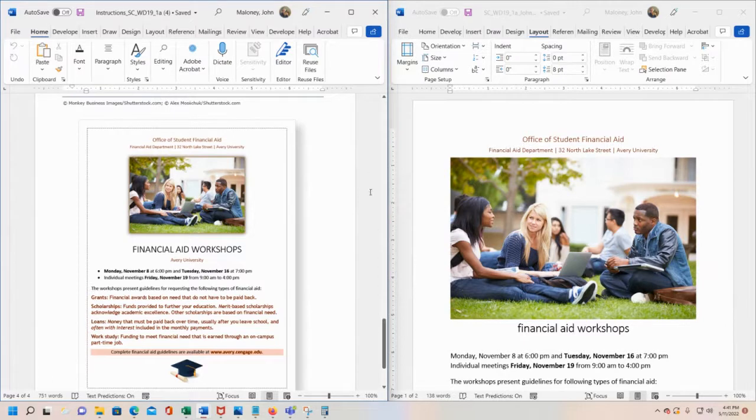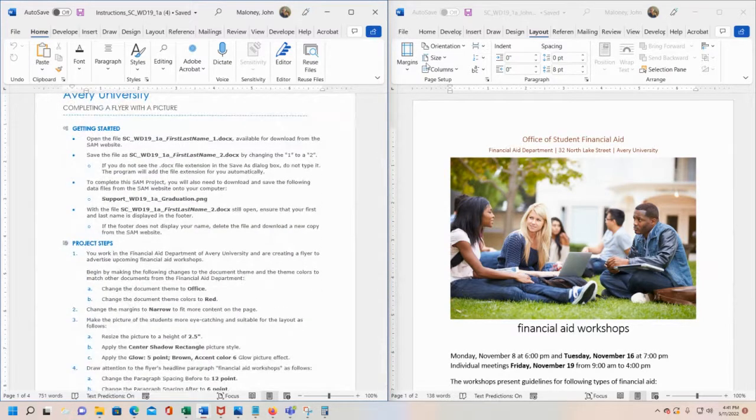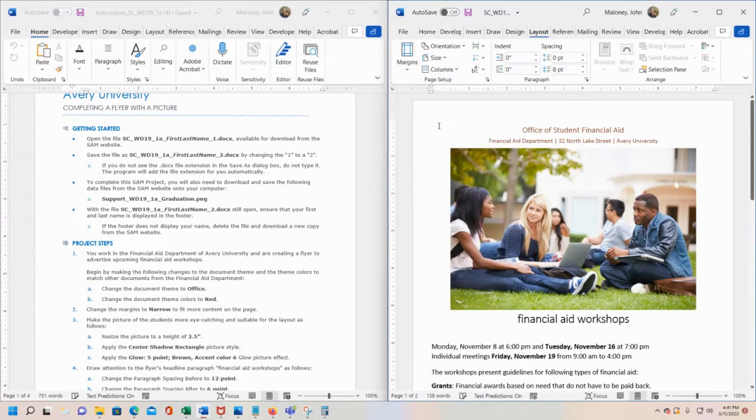Okay, anyway, so the next step was step 2, change the margins to narrow. So I'm on Layout, here's Margins, and if I click the down arrow, Narrow is what I'm looking for. This is Normal, this is Narrow, the second one. So click Narrow. Then click it again once. What's going on here?